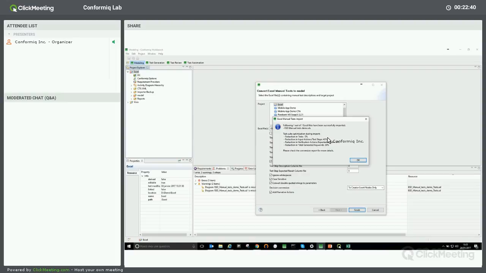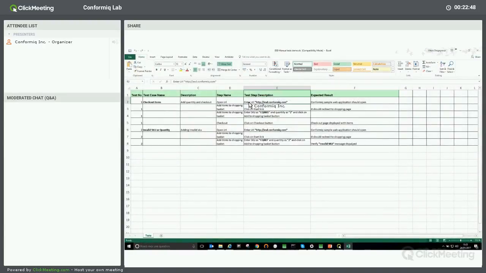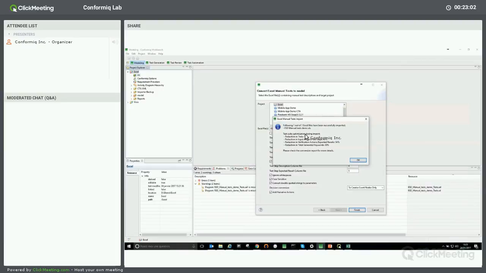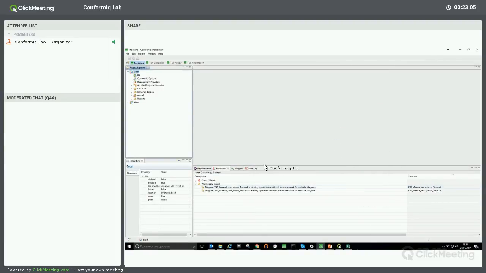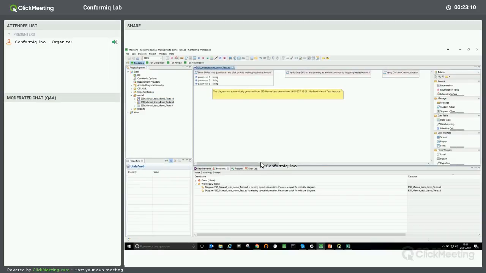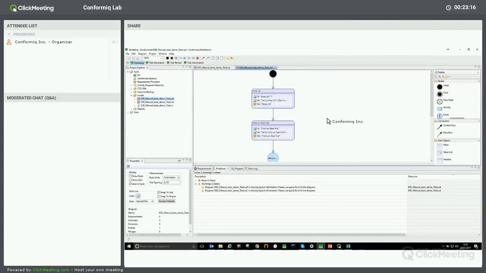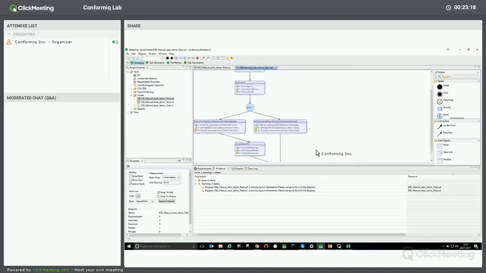Here we are. So something interesting is the tool will try to optimize the model itself. So when it finds two, for example, here you have the enter URL, and again here, it will concatenate the two, and it will have only one test step or activity to do this action. So we'll always try to optimize that. It's what you see here. So I click on OK. Here we are. And now what you can see is I have a structure diagram based on the Excel file. And after that, I have now a nice activity diagram.